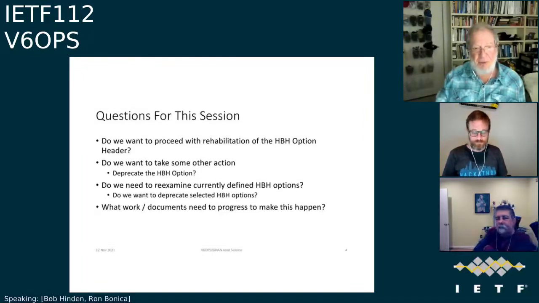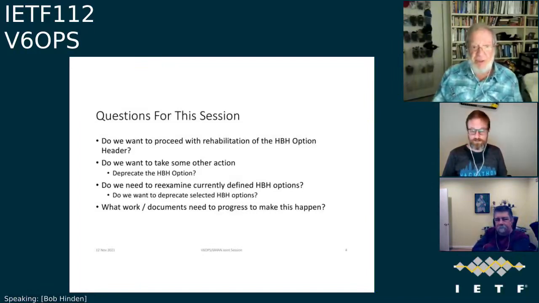Yeah, I guess I would say it seems like the situation with hop-by-hop headers has not improved since 8200 was published. But my question was more, have vendors adopted that, and are they planning to stop dropping packets with hop-by-hop options and just ignore them?